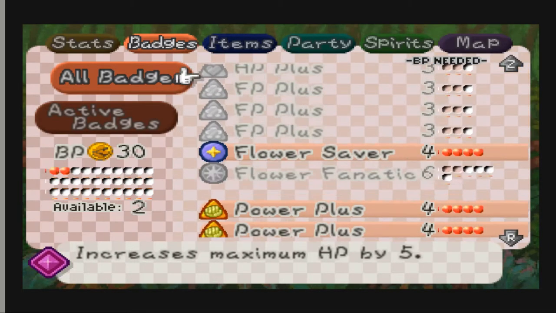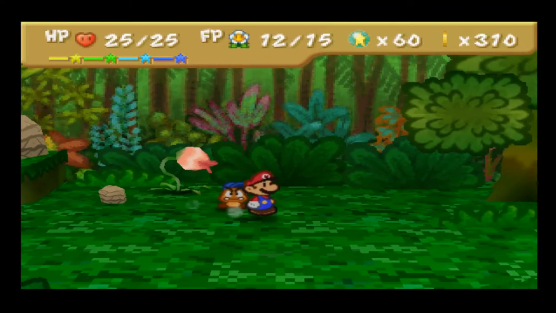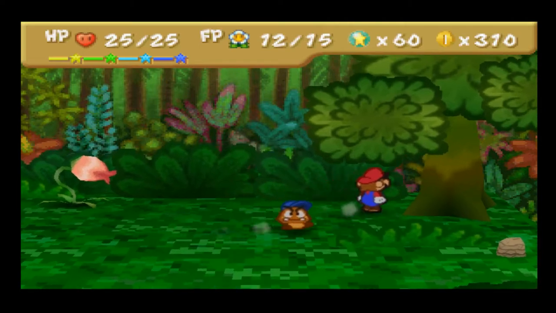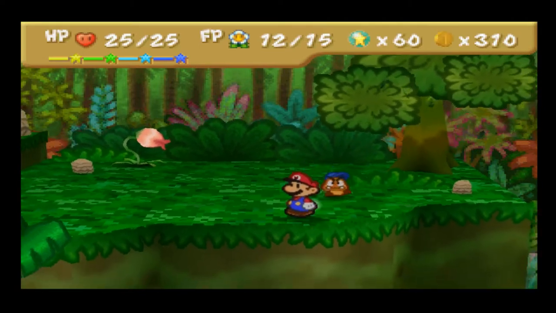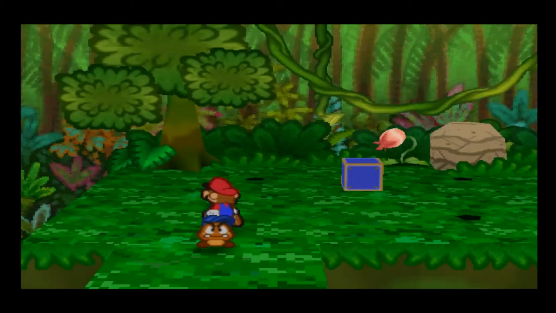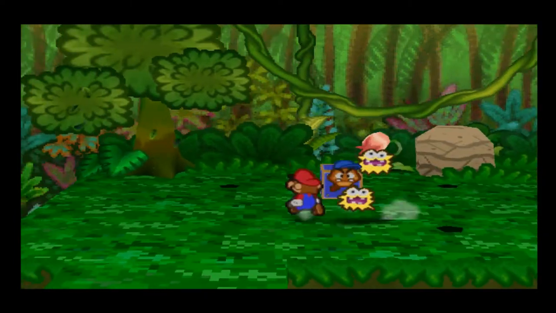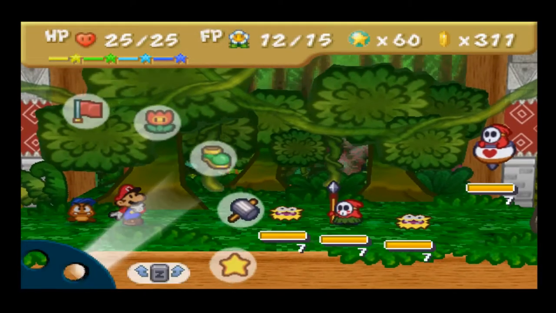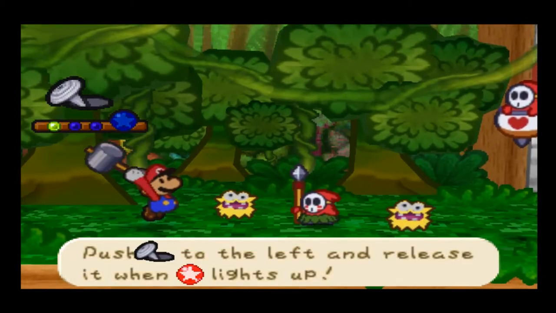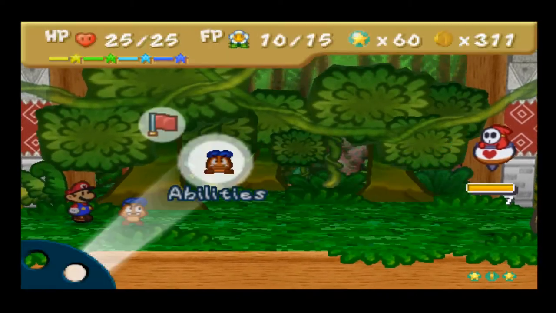Let's unequip Damage Dodge for the time being. Because with the Flower Fanatic, this will let us conserve our FP a little bit more, which I think is a little more important. I hear fuzzies! Oh my gosh, that is a lot of fuzzies. Good thing we equipped the Flower Fanatic badge. Now Power Quake only takes as much FP as a regular Quake Hammer would, without all of this fancy know-how.